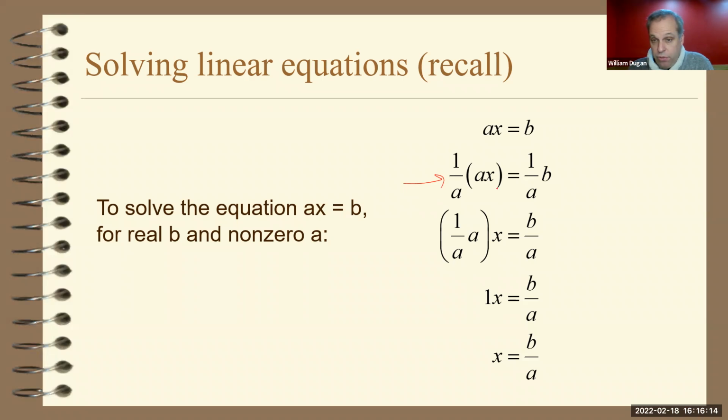And you're doing that on both sides of the equation. On the left, once you do that multiplication, you can then reassociate the product to pair up the a with its multiplicative inverse as a product, because then that becomes 1. And we know 1 times x then becomes x. That's the sequence of algebra.